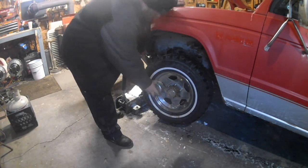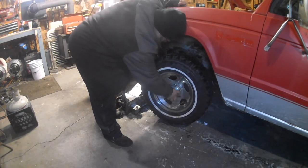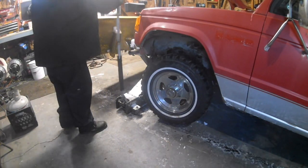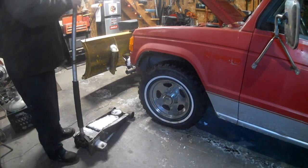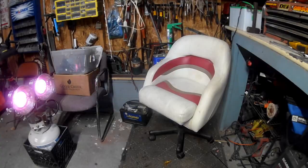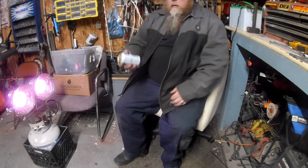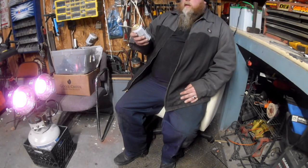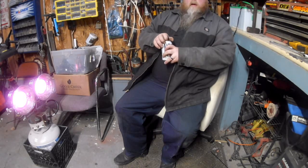Gotta put the chrome cap on. There it is. You ain't never coming back. Got your last light here. That's it. It's the last one. Curse is over.